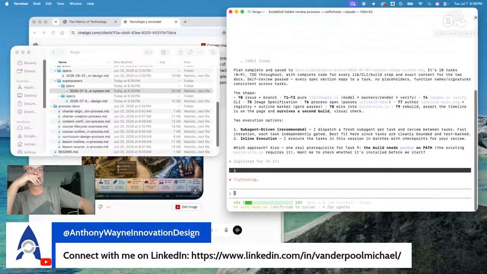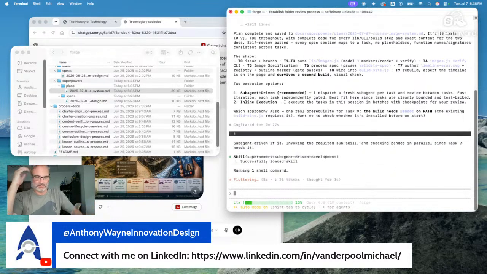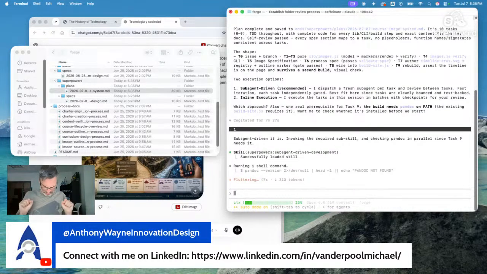And while that happens, I don't know how best to explain it. Sub-agent driven is, I guess the best way to explain it would be multiple agents doing work, versus the inline, which is just one at a time, offering us up to review. Again, I trust what's being created here, the process, and it's something that we can always go back and look to.